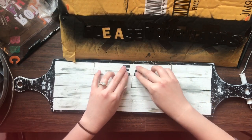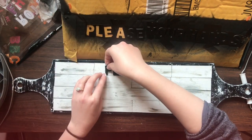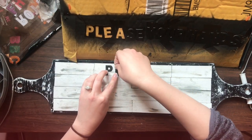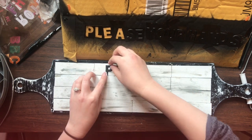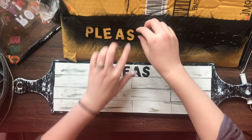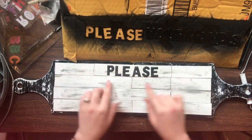Once you have the center in place, you just keep building up the rest of the word. And if you find that you need to move any of the letters over or rearrange anything, these are very forgiving stickers, so it's no problem. Also notice that I lined up those letters with the bottom of that craft stick.